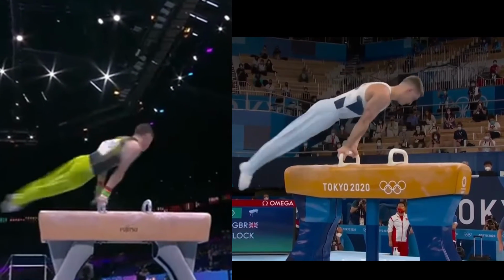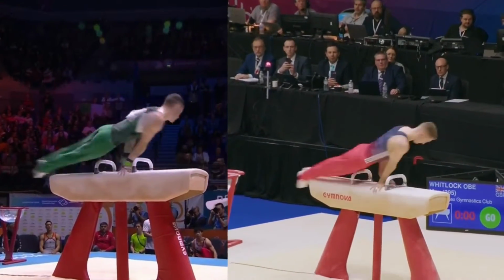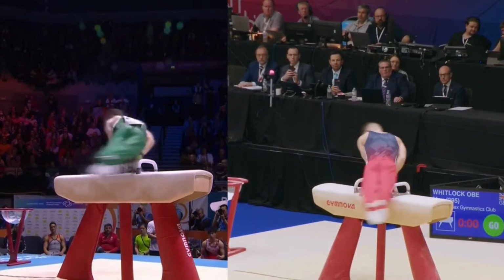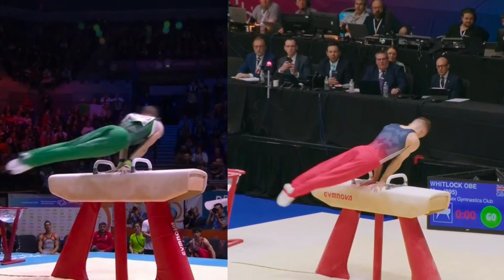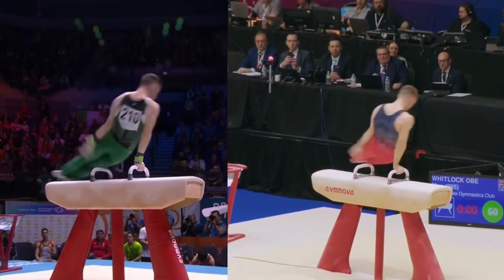Nice work. Now they both do the same Russian sequence, but this time between the pommels on the leather. There's more space to adjust your hands on the leather, but both have to swing much higher to clear their body over the pommels. Rhys's fast swing helps create momentum to clear the horse and have nice extension, but a fast swing can get out of control a bit easier. Max has a slower, less momentum driven and tighter swing, but he controls his swing remarkably well.